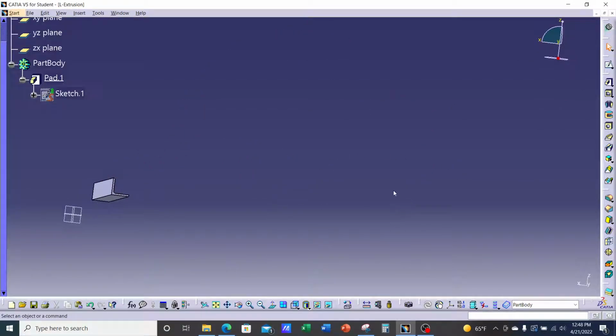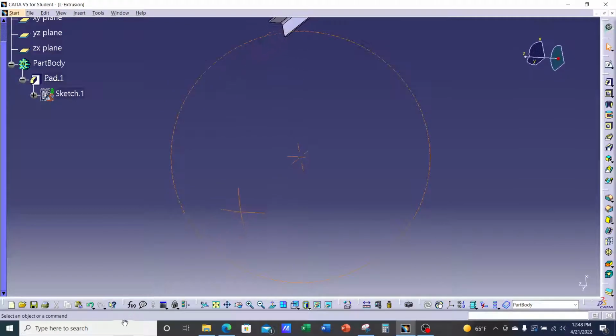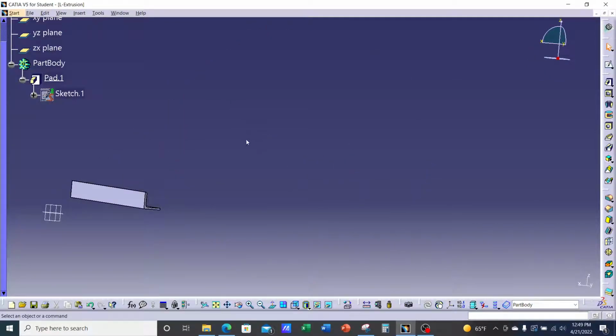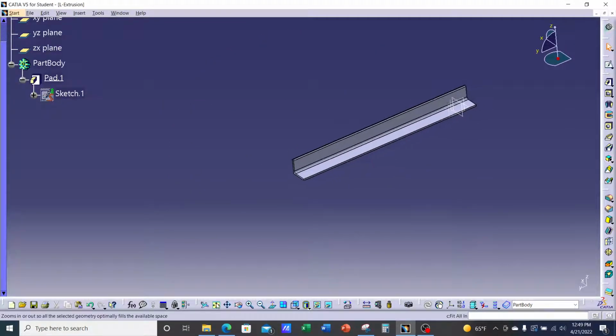Now, if you rotate with the part out here in space instead of the center, it's going to rotate about some imaginary point in the middle of your screen. Sometimes you'll lose the part, like, hey, where did my part go? So you can always click with the wheel. Click any point on the part with the wheel and it'll center it. I'm going to just click on this corner here with the wheel. It'll center it. See that? So I'm going to hold on to the wheel, hold on to the right button, and now I can rotate again. As you can see, I can do a zoom fit.